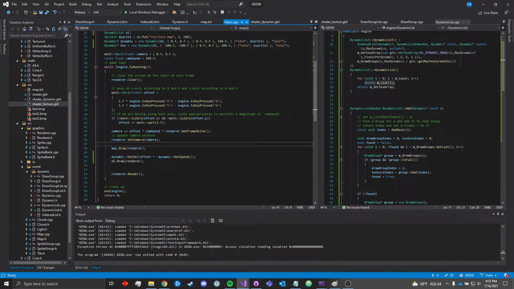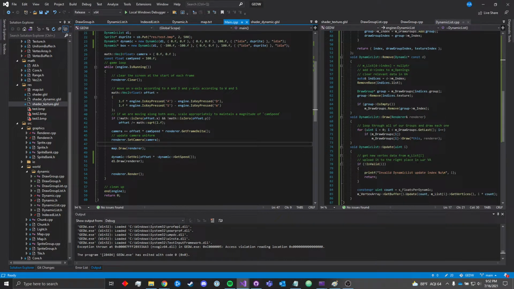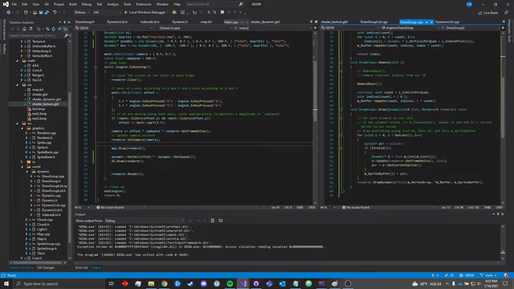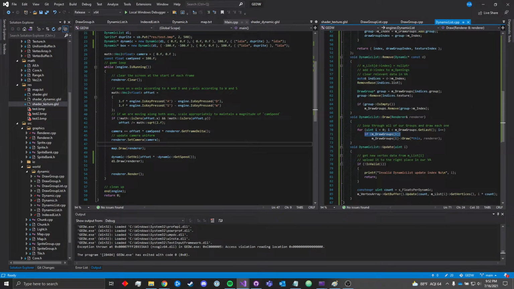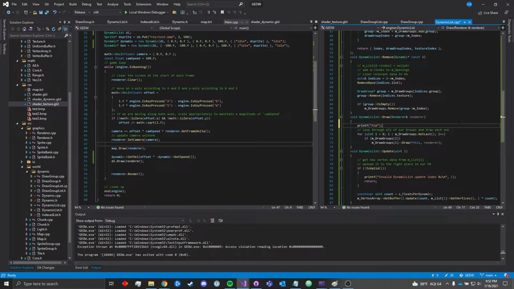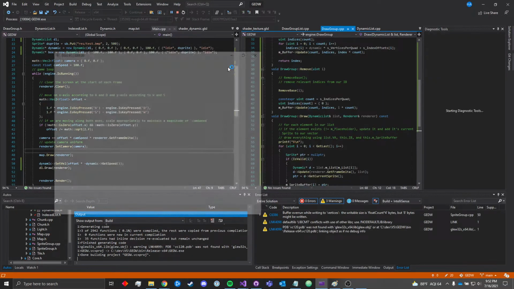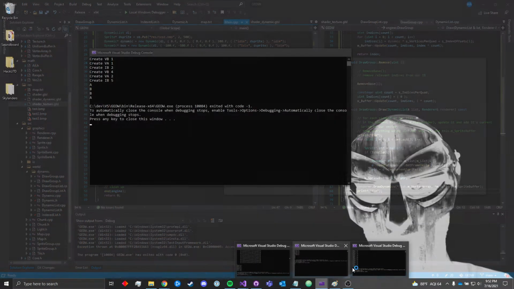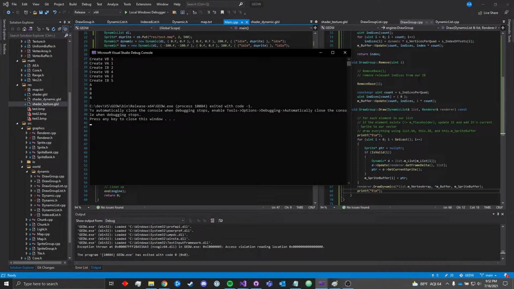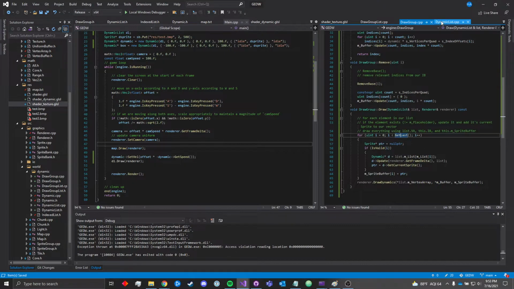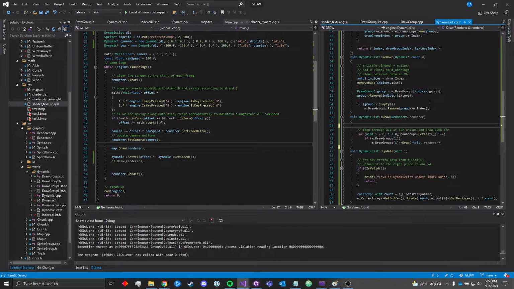So we call dynamic list draw, which comes in here. Okay, so we're definitely checking this. And then in draw group.draw, yeah, we're checking if that exists. Let's just try printing some stuff out. See where we crash here. I'm guessing it's in one of these two methods. Oh, no, it's not. We actually got through both of them. Okay. I wonder where it is then.